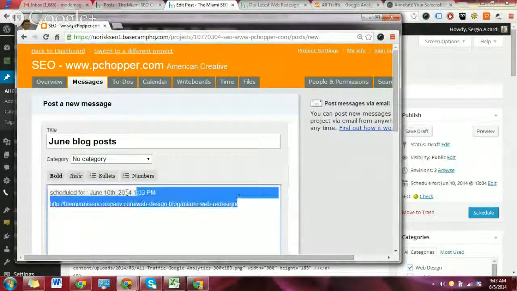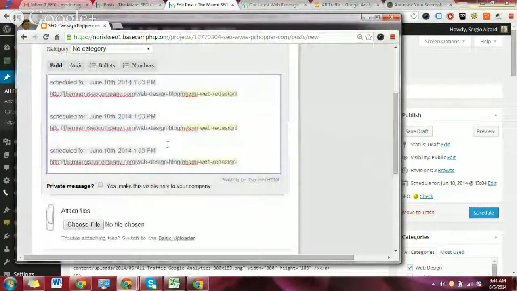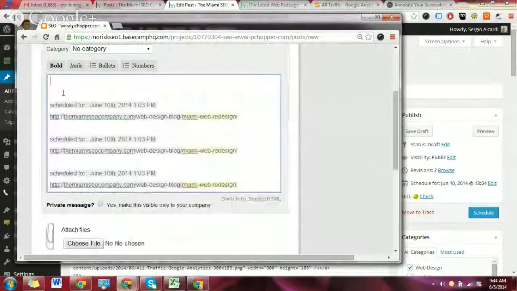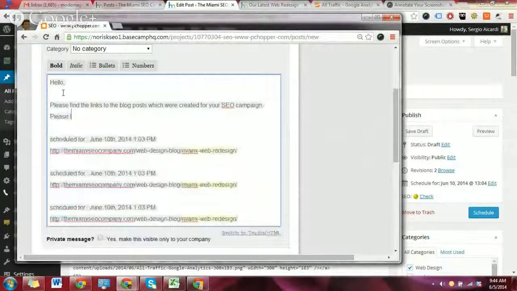And then, maybe you have 3 or 4, so it would look something like this. Obviously, with different time frames and different URLs, that you would put, hello, please find the links to blog posts which were created for your SEO campaign. Please let me know if you approve, or if we can proceed with the proposed.